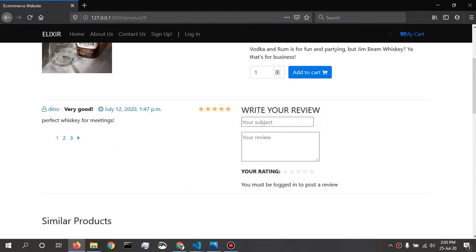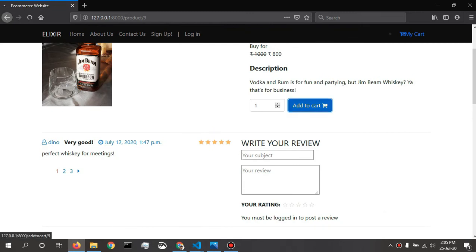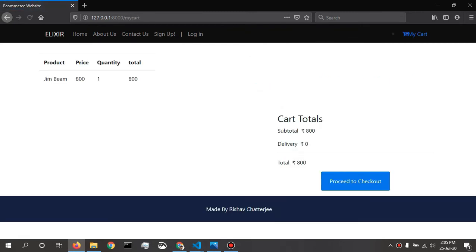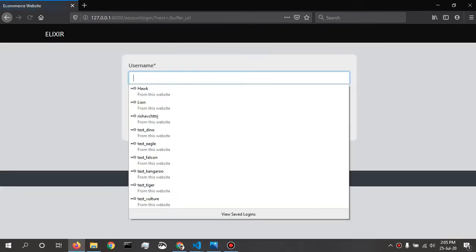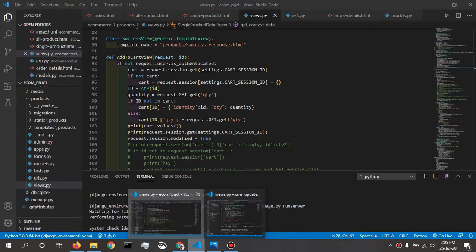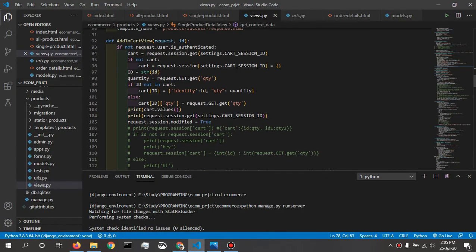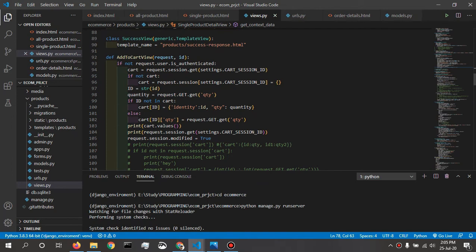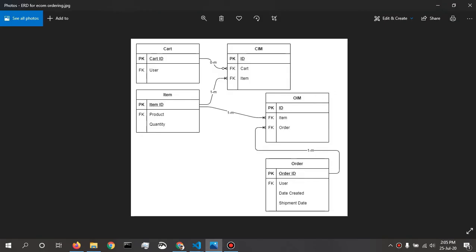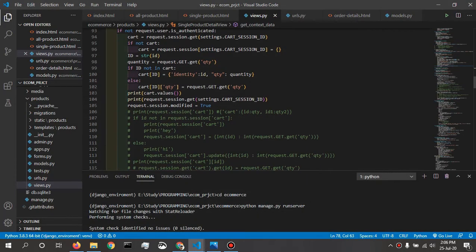So suppose you add to cart, and then you go to the cart and want to proceed to checkout, it will ask you to log in. So these functions have been done in the add to cart view. Fine. So what did I do? I checked whether the user is authenticated or not. If yes, it will go to certain functions like cart, IDs. For that, I have an ER diagram. You can see how the add to cart models are related with each other, and then it will go through every ID.